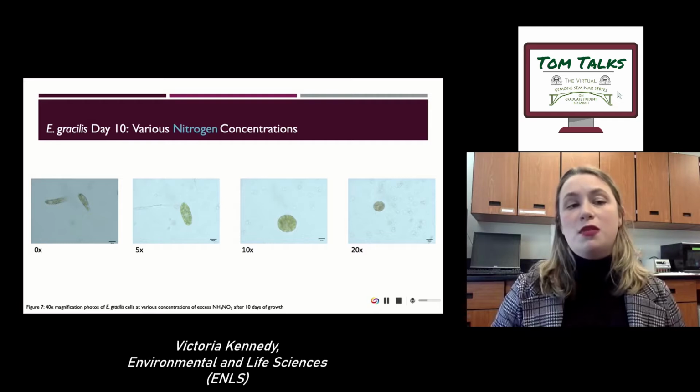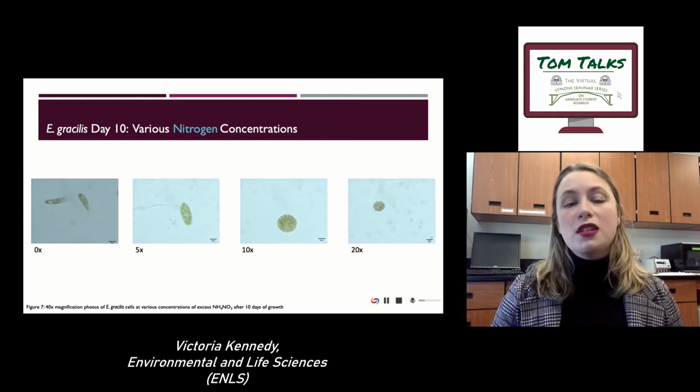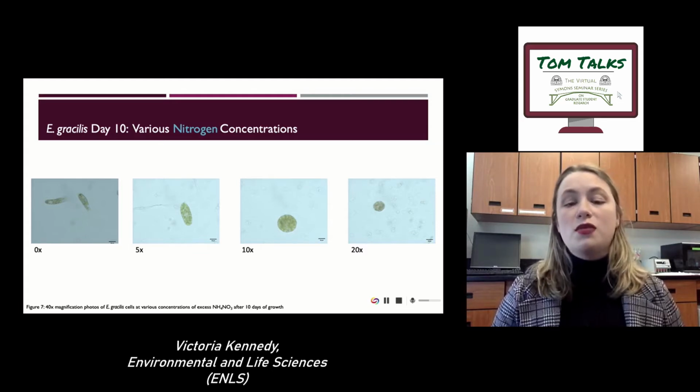I performed the same experiment with nitrogen, starting with the 0 base level of nitrogen within the growth media and upping it all the way to 20 times. What I found was that at 20 times, morphologically, the cell did begin to change. It not only changed shape, but also became a little discolored. It changed from being green and took on a brownish color instead. So this led me to believe that 20 times was going to be a little too severe for what I needed it to do. So we settled on, again, 10 times, as it was high enough to elicit some kind of change, but not high enough for it to really affect the cells negatively.